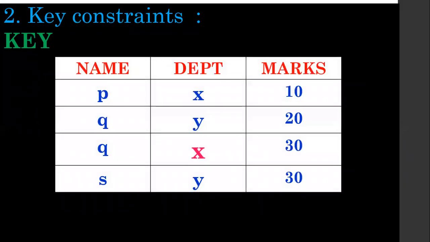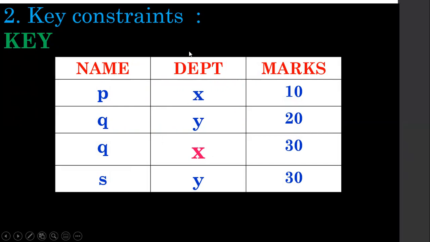For example, here is a table which contains three columns: name, department, and marks. Whenever a table with data is given and I want to retrieve the data, how can I retrieve it? Which column will support me, and which value is to be used to retrieve the data? For example, assume that I want to retrieve name and marks if I know the value of a department. If I say get me the name and marks for the department X.